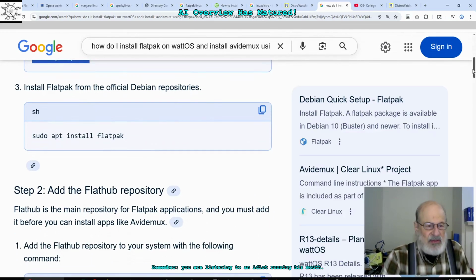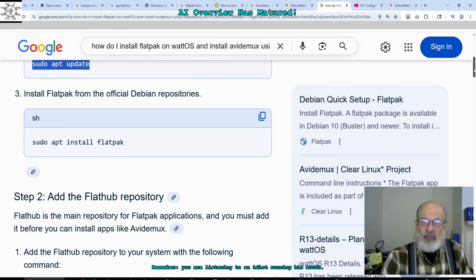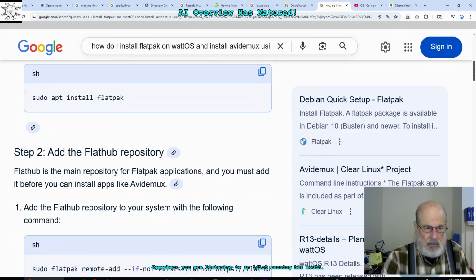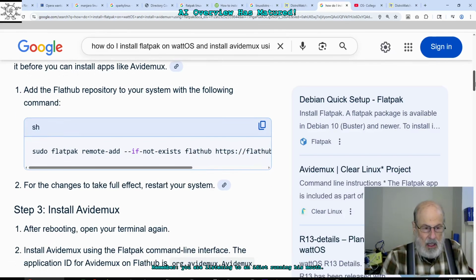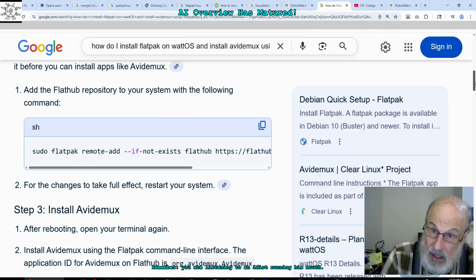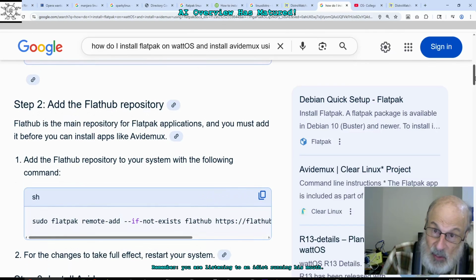Then it uses sudo apt install flatpak. You have to tell it where the Flathub repository is. Notice it didn't tell you to restart the computer. Did you catch that? Did you catch that it didn't tell you to reboot the computer?